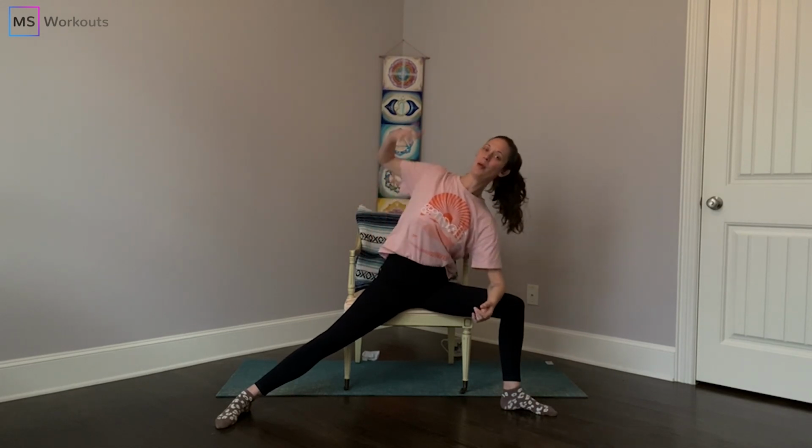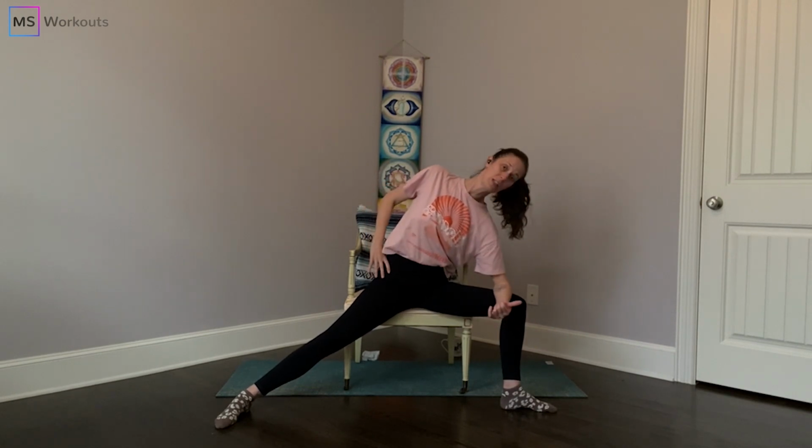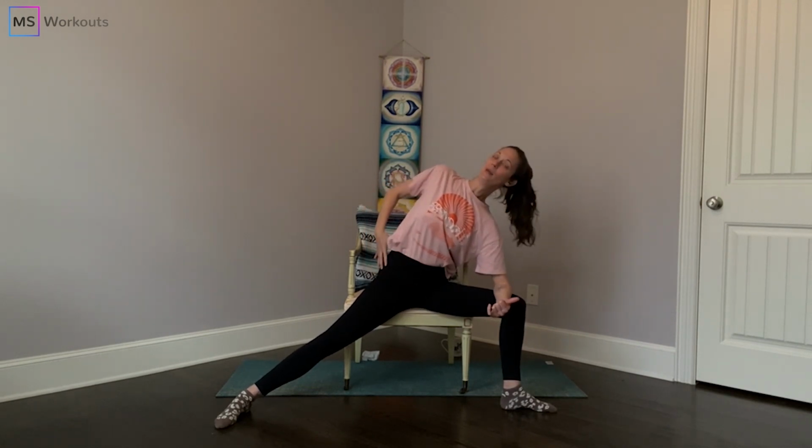Nice and easy. Bring it back to center. Elbow to thigh. Hand to hip or arm lifts. Extended side angle. Still encouraging the knee to open, hips to open as you look up and breathe.